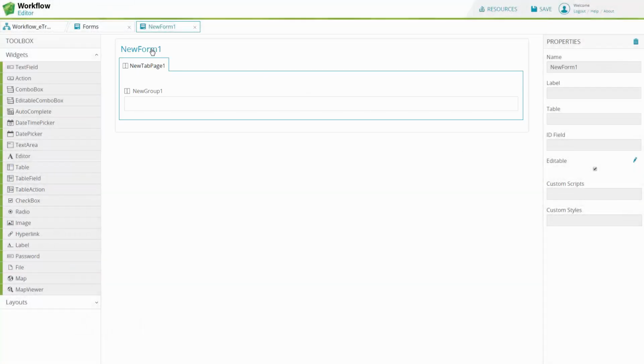Let's add new tabs. In the Properties panel in the Name field, rename the form Vote Citywide. In the Table field, enter sec_user. In the ID field, enter Email. In the middle canvas, click New Tab Page 1 to create a tab in the Vote Citywide form. Name the new tab Voting tab. This name is a description for you to keep track of the types of tabs you're creating. In the Label field, enter General. The label is the name that the end user will see in the form itself.